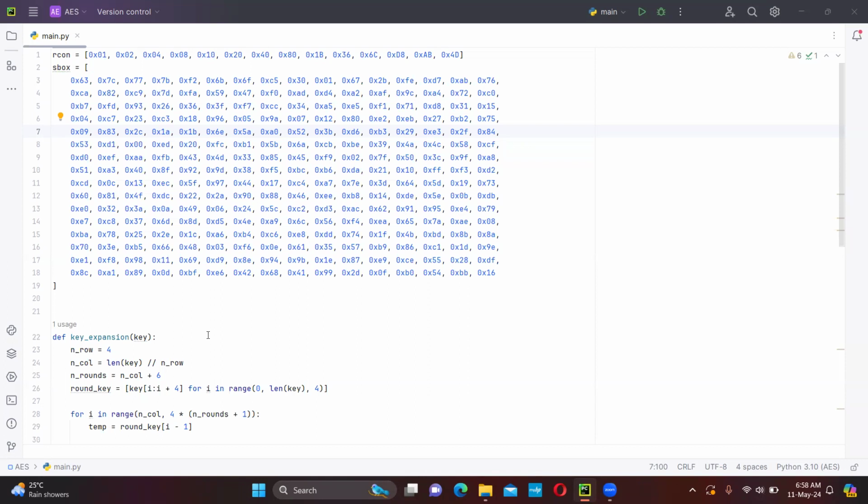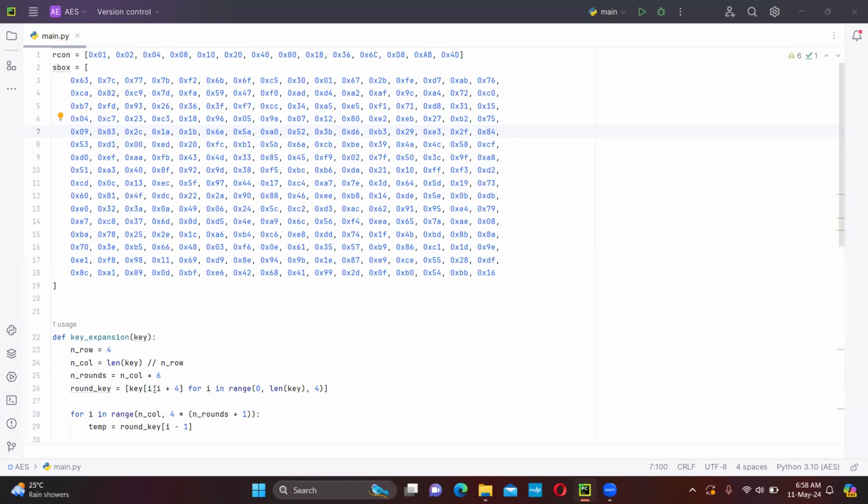Finally, we have to take the initial round key. For the initial round key, we run a for loop inside an array. The for loop will run from 0 to the length of key, in steps of 4. Like the value of i will be 0, 1, 2, 3, and this i value will create a group of sets of each 4 values.